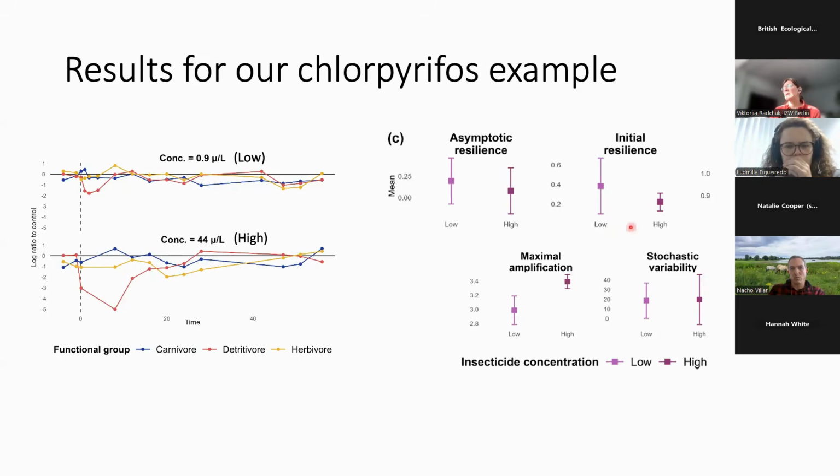And as another example, if we look at initial resilience, we see that in the low concentration there is a lot of variability between the two ditches we have. We have the mean and standard deviation across the analysis for each ditch separately. So there's quite some variation, but one could say that the initial resilience is higher in low compared to the high concentration, which means that in the low concentration, the initial rate of return to the pre-disturbed equilibrium state is faster compared to how this community returns to the pre-disturbed state in the high concentration.